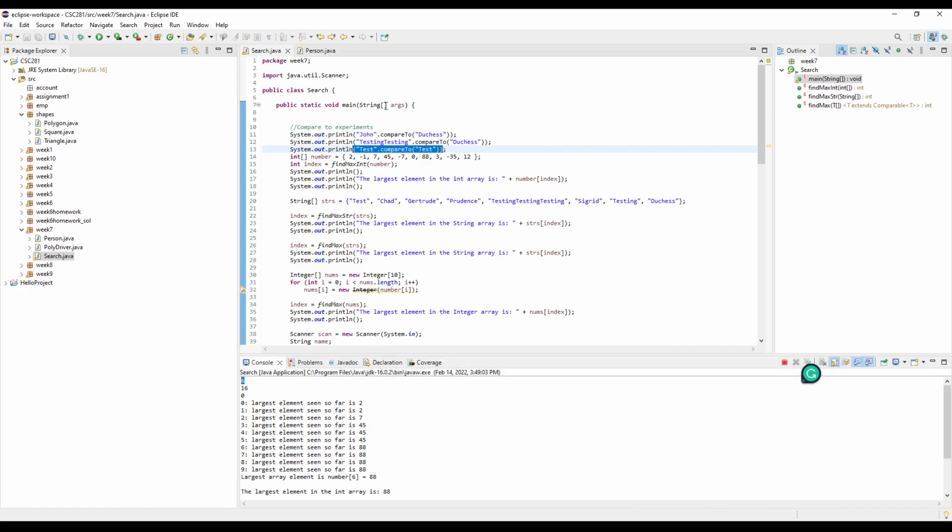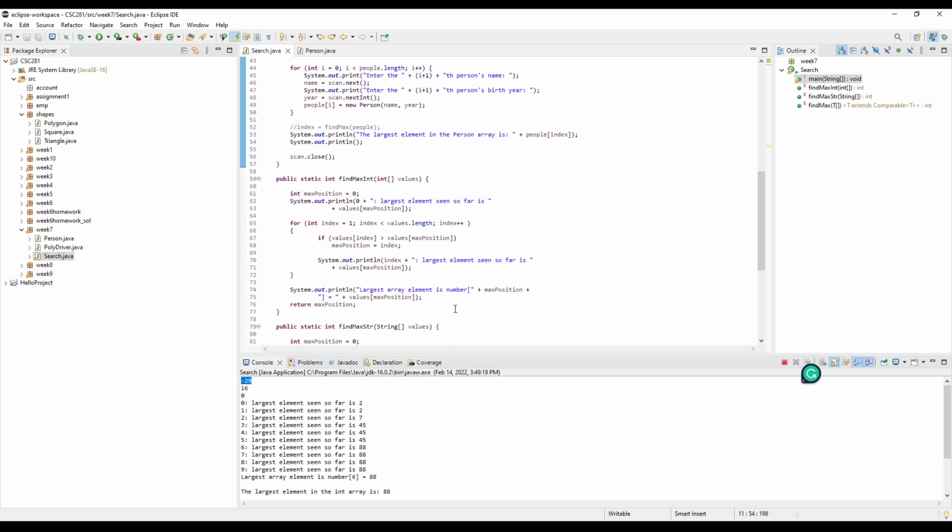You're seeing here I get this 6. Strings can sometimes be a little bit odd. Let me go ahead and try to make this an A here. And we'll see, what if I swap around A with Duchess here, we'll see now that I'm getting a negative 29. So because this A is being compared to this Duchess here, I get a negative value, and essentially you can work that into your code there.